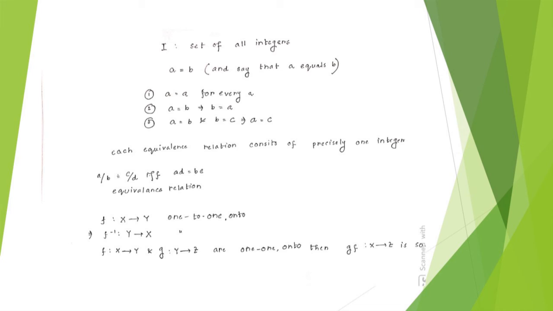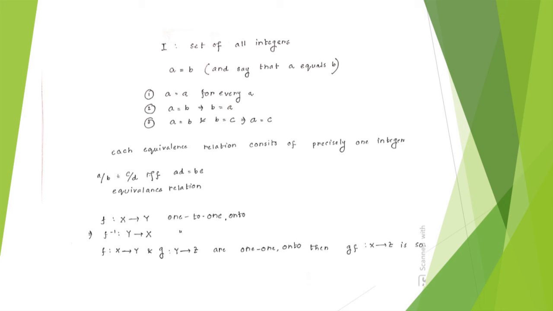Now, 2 plus 3 is equal to 5. You know, it's very simple. This means that the expressions on the left and right are simply different ways of writing the same integer. Now, it is apparent that the sign equal is used in the sense of an equivalence relation in the set I. So this equal symbol is an equivalence relation.